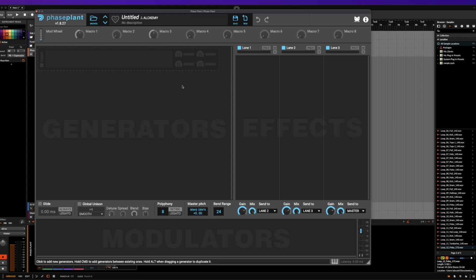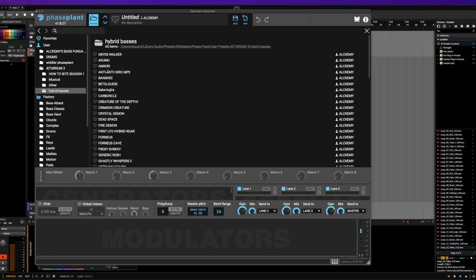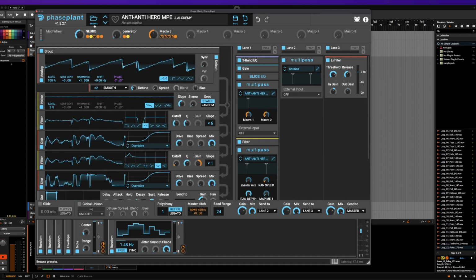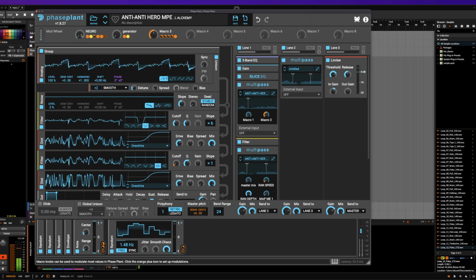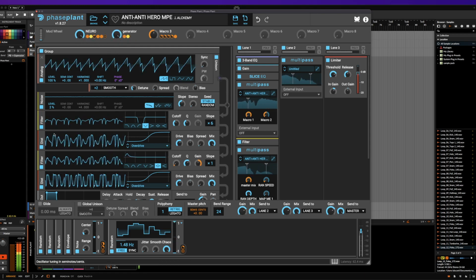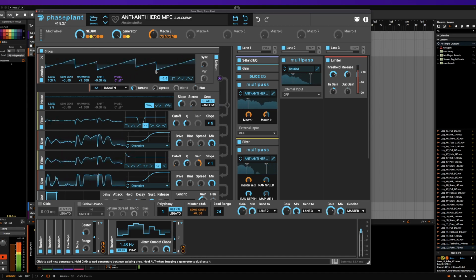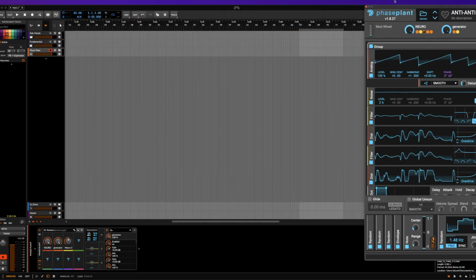If you haven't seen it already, I've got plenty of tutorials on how to make insane neurobasses and stuff. I've also got preset packs that have really amazing sounds, kind of like something like this, to where you have a super simple bass that might sound something kind of like this. And then you change it into a neurorizer. And then if you turn the generator on, now, to my knowledge, I don't know of any other synth that can do this as well, except for Bitwig. And as you can see, I'm using Bitwig.